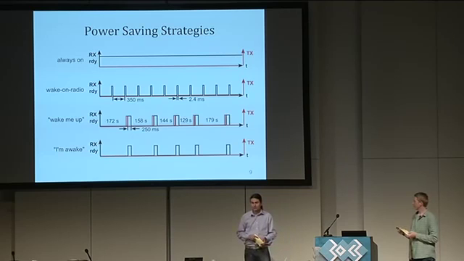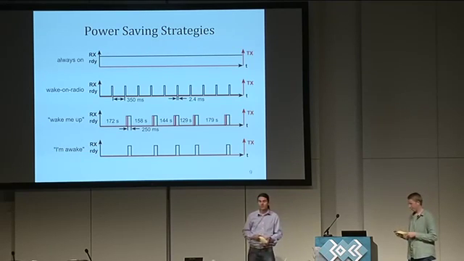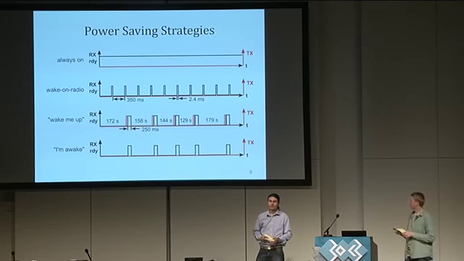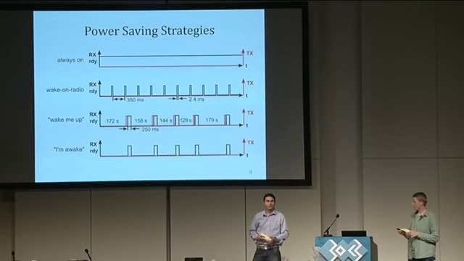The second type of power saving strategy is the wake me up mode. In this mode, the device sends a wake me up packet, then is in receive ready mode for 250 milliseconds, and then falls asleep for a variable but deterministic amount of time. This mode is used by some devices which do not have to be reachable all the time, when they want to exchange information with the central.